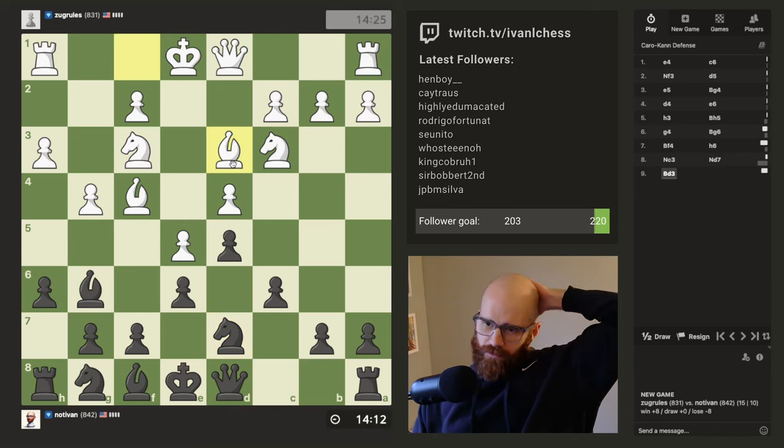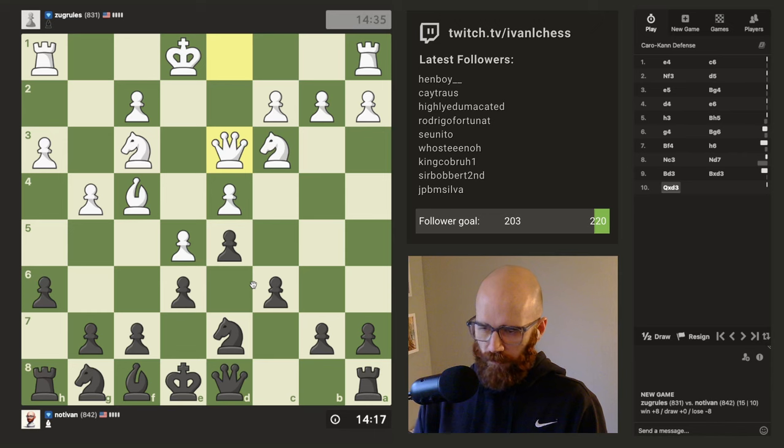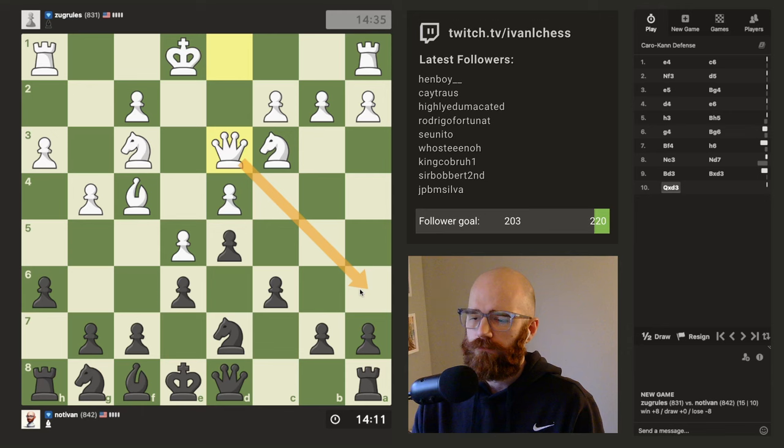I think best case scenario, he just does exactly that. I'm actually totally okay with this. Yeah, this is totally fine. Makes it a lot easier. So now only his queen can come over here to b5 if I push c5. Queen b5, maybe?